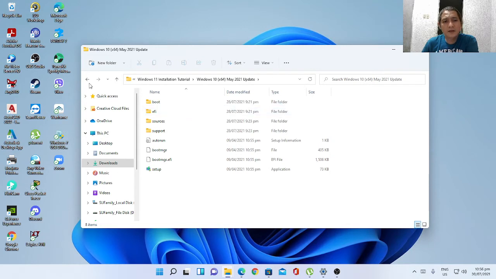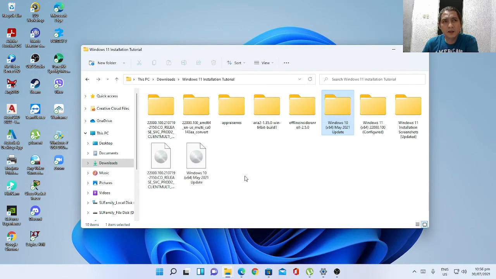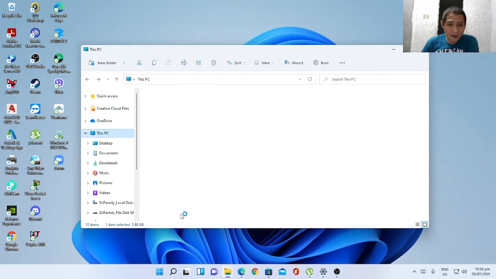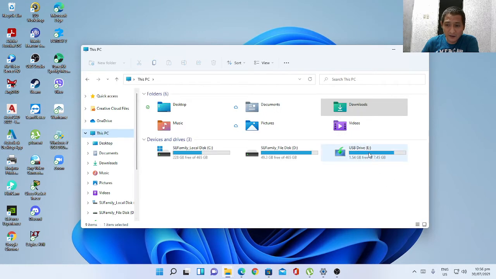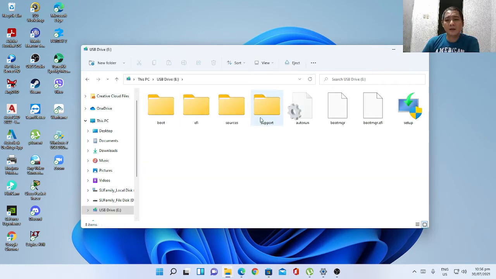I will not be using a USB, but if you want to do it and install it on another computer, of course you can always make a bootable USB drive like the one I have in here. Let me show you. Basically, this is bootable, of course.